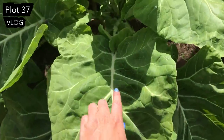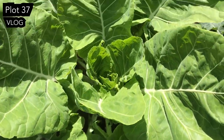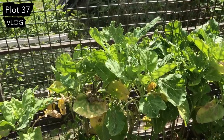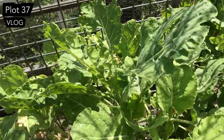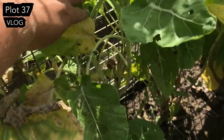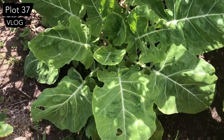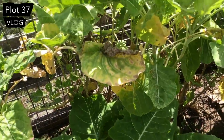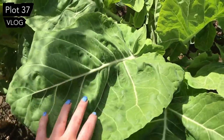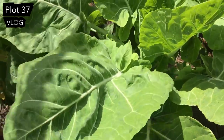You can see how large the leaf is. But whereas on the standard cabbages, the very large leaves on the outside are really tough, you can't eat them. With the tree cabbage, these huge big leaves are exactly what you can eat. You can see that this is the old stuff, so they produce lots of stems over a period of the 4 years or so that you can have them. And then the older ones get a bit gnarly and tough and the leaves aren't so big, and then they produce these beautiful new plumes of leaves. Even though these ones are covered in whitefly, they're still absolutely perfect.